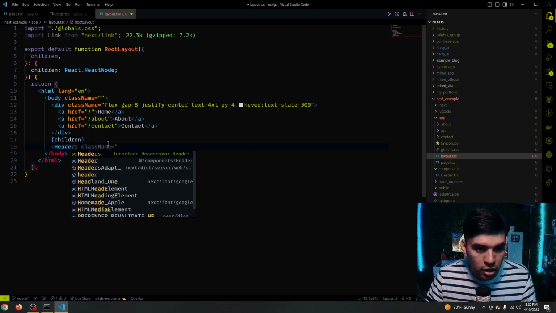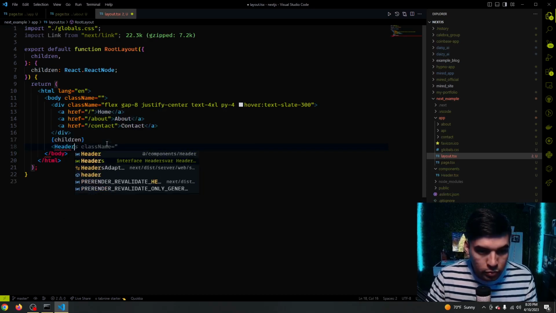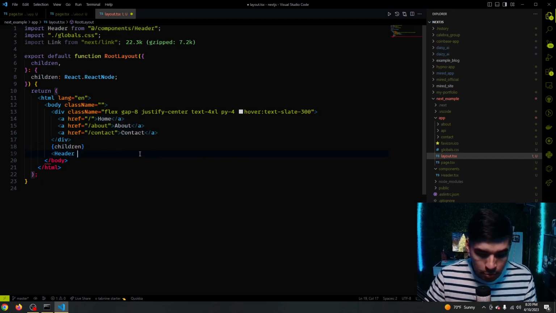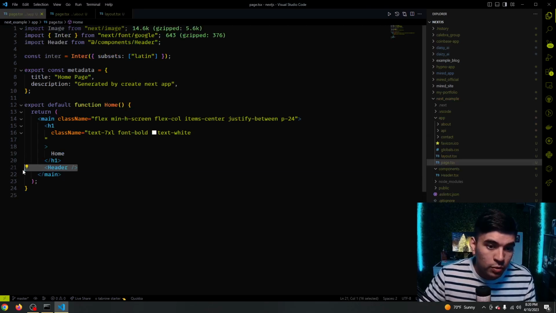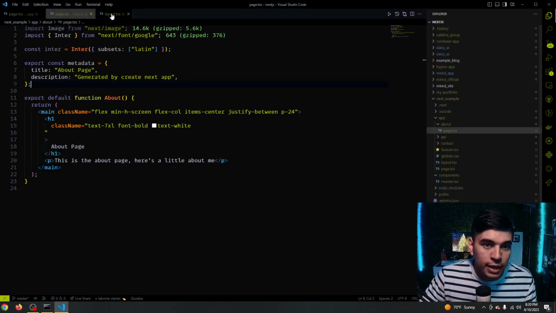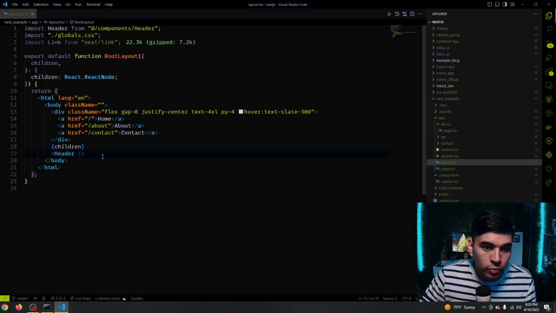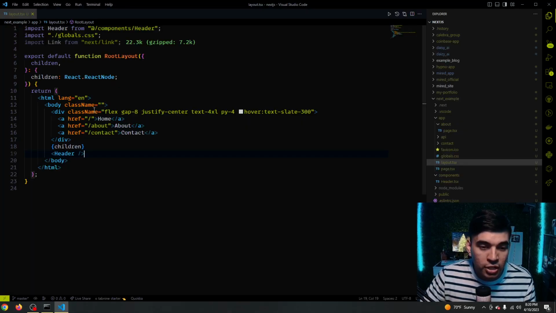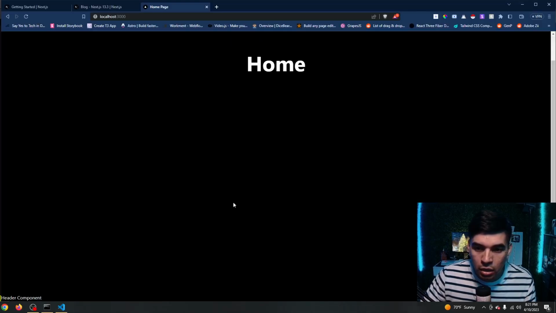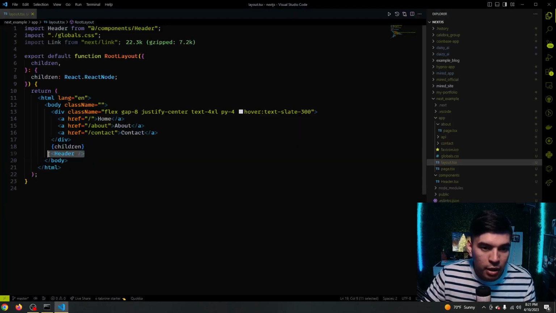So if you say header, just like that, import the component from its root. Let's go ahead and delete the previous one, right? So make sure we delete that. And now if we go over to our layout folder, right? So hold that. See, it's gone. But now if we hit the home page again, it should be down here actually. All right, there it is. Header components.